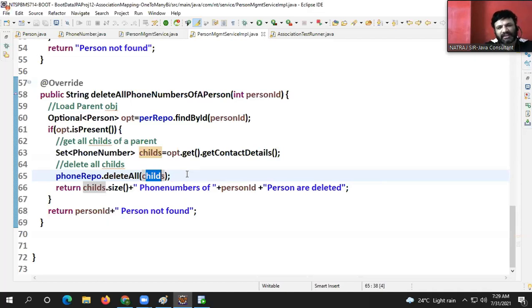That's why in a transaction, anything you perform on the collection will also reflect to associated tables. But here the transaction is not in our control. So if you perform some operation on the collection, it is not reflecting to associated tables.